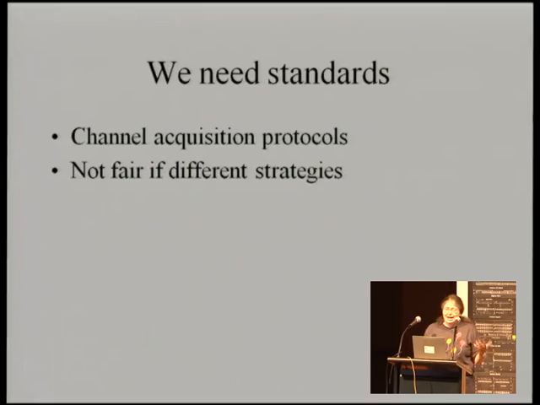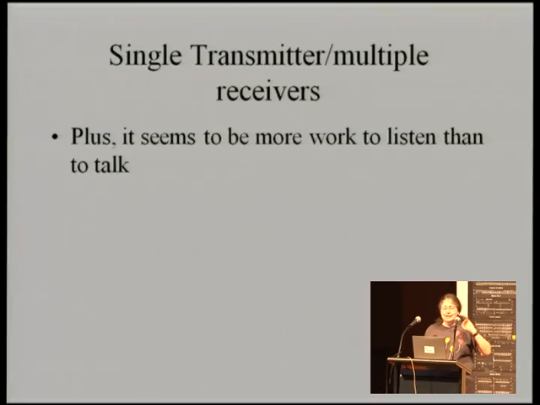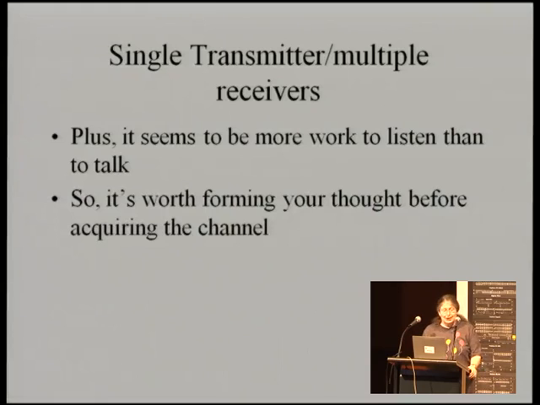So we need standards. When I'm at a meeting, I'm really amused at how some people wait till the end of a sentence to interrupt. Other people raise their hands. Other people just talk. And you don't get fair bandwidth allocation when people have different strategies. When there's a single transmitter and multiple receivers, realize that when you're talking and there's multiple receivers, not only are there more of them than you, but it also seems to take more work to parse what somebody's saying than to talk. So, therefore, it's worth forming your thought before you acquire the channel.